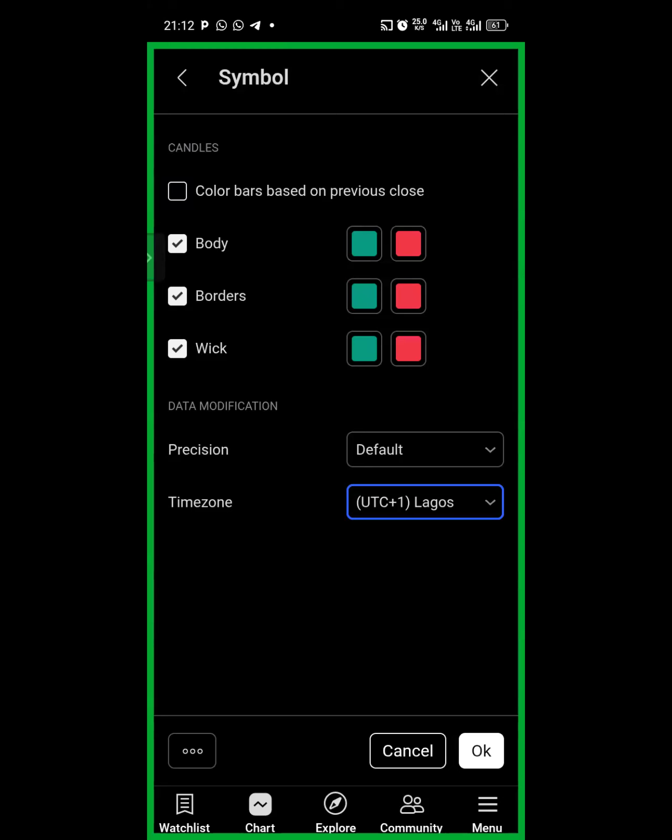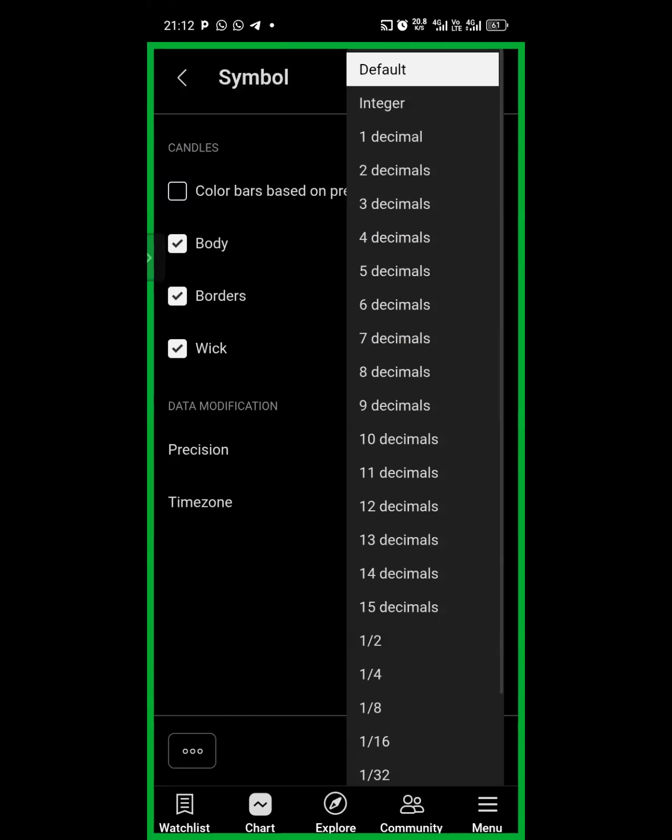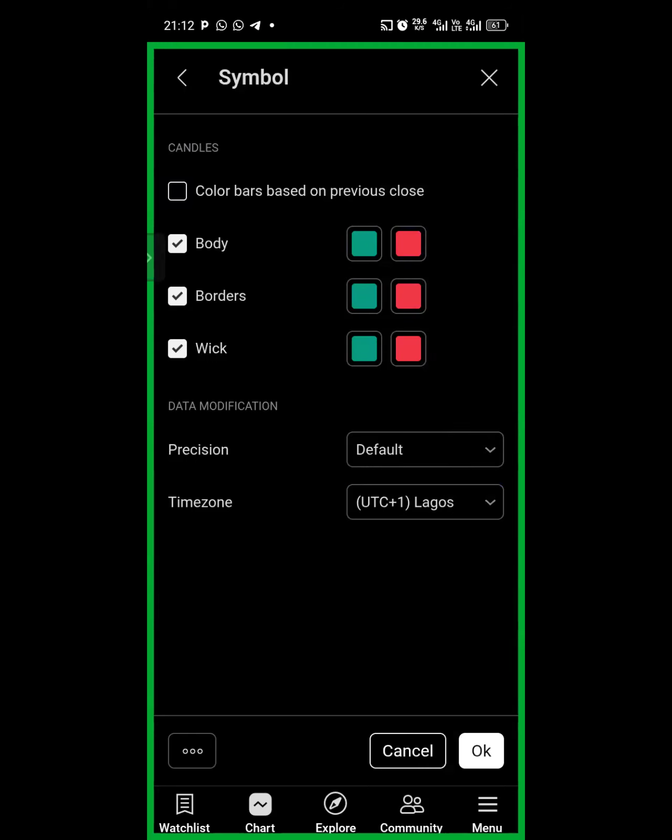So there's this thing which is very important. Once you put it on Lagos, in order for you not to always be coming from time to time to change it back, you will need to tap what we call default settings. It's not this one, this one is the precision. You're going to tap on this area that has three dots. Are you seeing the three dots by the left? Are you with me? You tap on these three dots by the left.